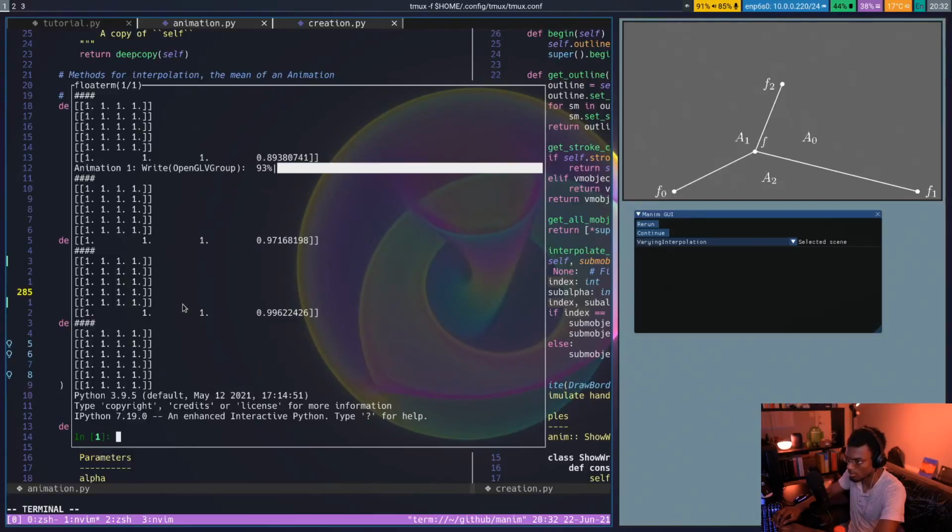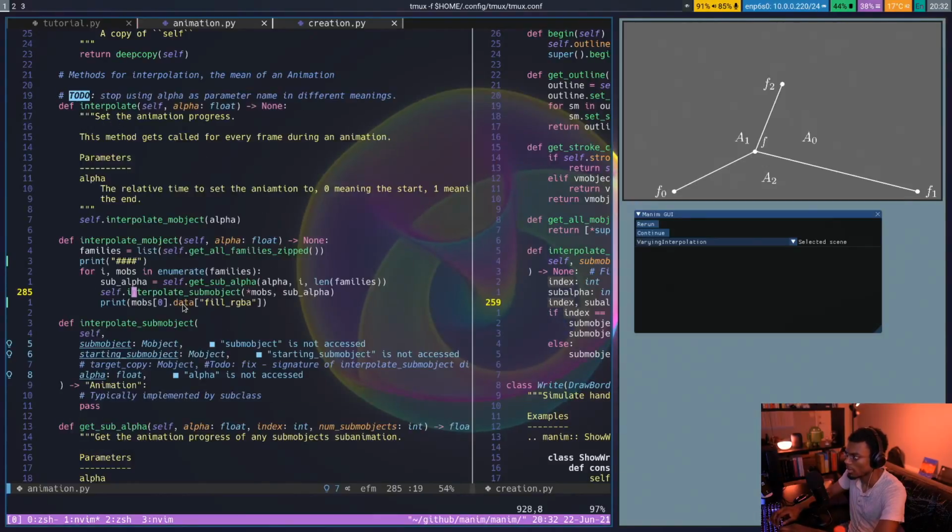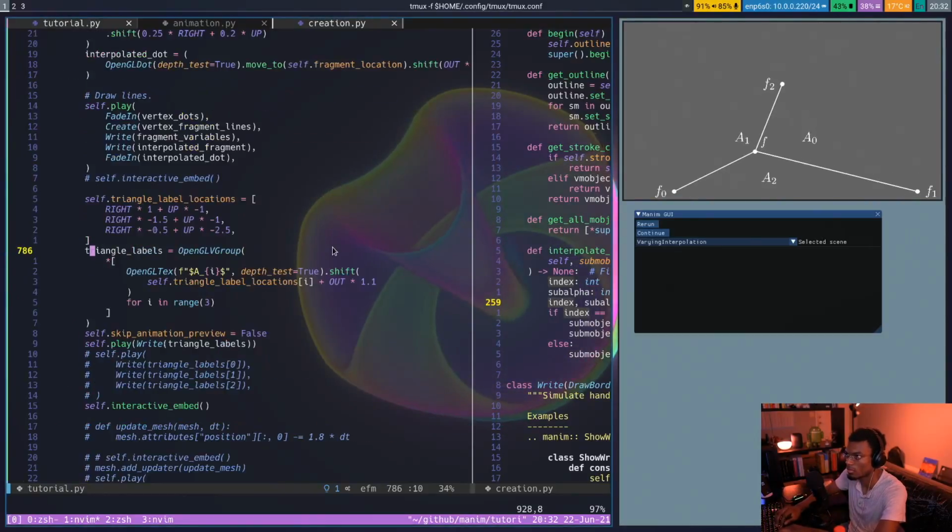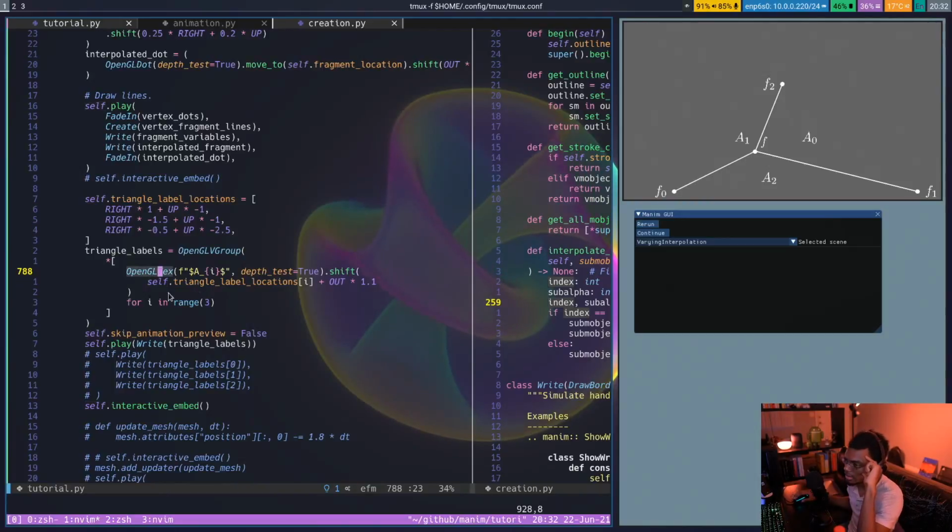Interesting. Oh, it must be 1 for the numbers, maybe? Oh, because there's a VGroup. And that VGroup is containing 3 OpenGL tex things.